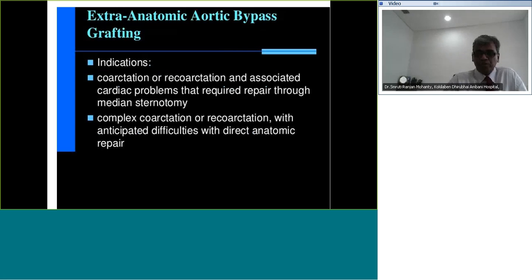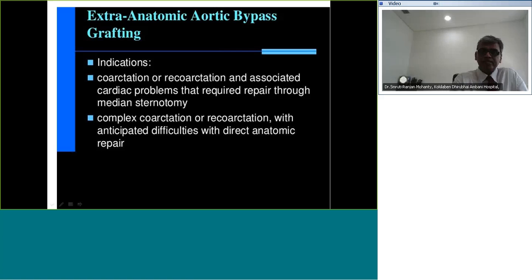Now there are situations where you cannot take care of coarctation in a normal way. You will find situations where people have gone in and dilated the coarctation 3 times, 4 times. They ended up putting a stent, and the stent also is not working. Those are the situations where one goes for extra-anatomic aortic bypass grafting. That means you completely bypass that coarcted area. You do not go to that area. Rather, the aim is to establish continuity between the ascending aorta and descending aorta by a pathway that is away from the coarctation.